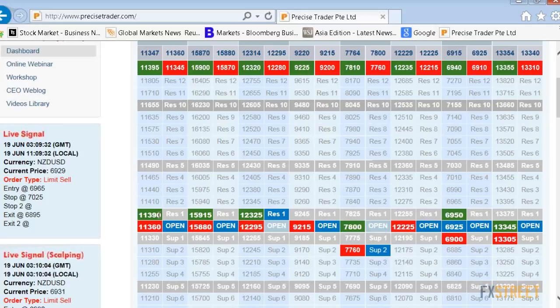Okay, that means above 113.40 and below 113.90. This is what we call a no man's zone area. That means as long as the price is trading between support zone 1 and resistance zone 1 and near the open, we call it a no man's zone area. So that's where we put in a scalping trade.